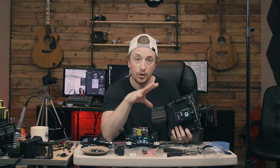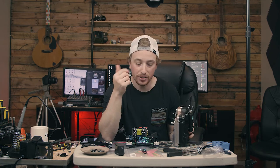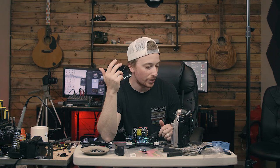So when I flip this switch, by the way, when I was setting all the PIDs up and stuff, I did not know you need to have an idle switch, basically. I forget what you call it. It's very simple. I'm drawing a blank right now. You have to go into your controller and set basically an idle motor runner, or the motors are idle basically, like a kind of like a kill switch, I guess I would say. You know, like it's a starter, the start switch, you leave it on so you can fly, you can kill it with that. What the hell do they call it?